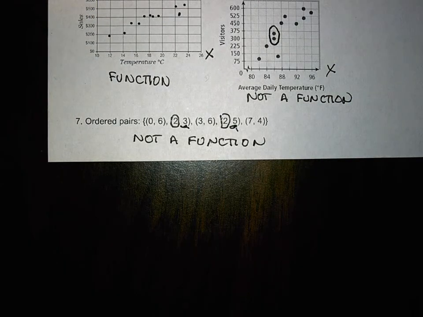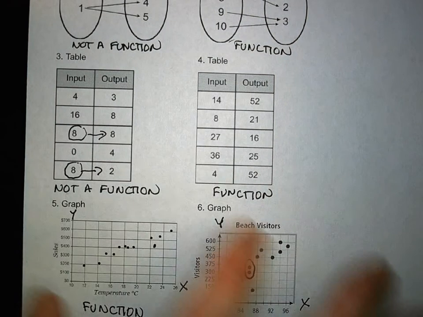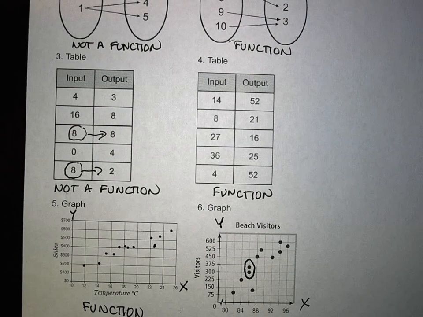So identifying a function from data seems to be pretty easy. Why do you guys care? Here's the most common thing you're going to see. You're going to see a table with a bunch of numbers on it, and they're going to say, write the equation of a line. But what if you've got two inputs that are the same, but each has a different output? Can you write that equation? No. Because it's not a line anymore.